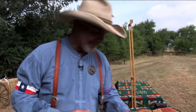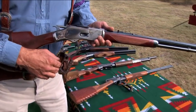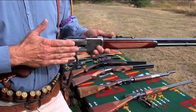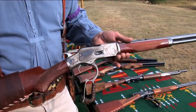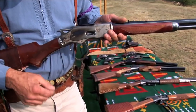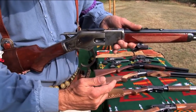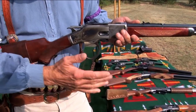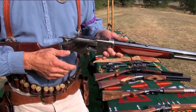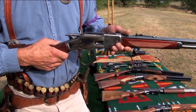Let's start with this rifle to begin with. The most commonly used rifle that you'll probably see in cowboy action shooting is a 73, and there's also a 66 model that's a brass frame, but it operates the same way. This is my personal gun, and I've modified it. It's got a short stroke kit in it, which makes the stroke a lot shorter where you don't have to come down as far as you're levering, so it's a faster gun. The 66, same thing. It's had the spring changed in it, and it's just been slicked up to where it's a lot faster and very smooth.